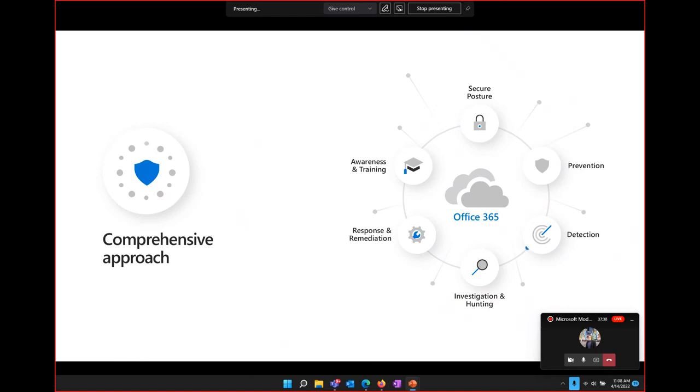Defender for Office 365 protects across the kill chain, providing prevention and detection capabilities backed up by detailed reporting and automated investigation response. We provide in-product guidance and training for both end users and administrators, improving security posture across the organization. Finally, we have a continuing commitment to research. We invest more than $1 billion annually in threat experts, research, and development to support a comprehensive cross-company approach to security.